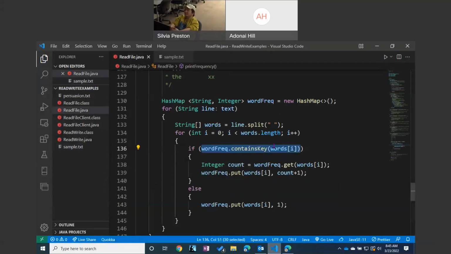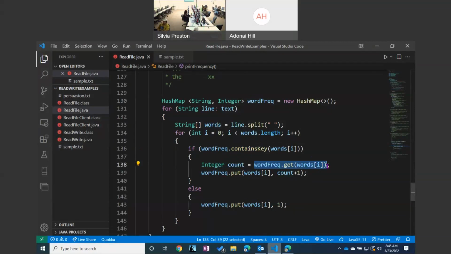If today is already there, what I'm going to do is get the count value. This gets the value of my key today, the integer value for the word today, and stores it into this variable.